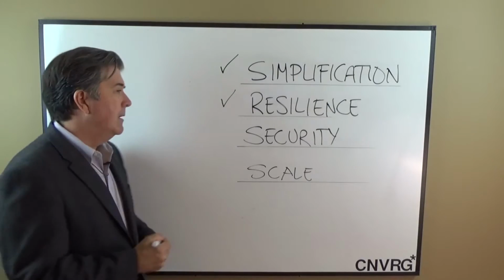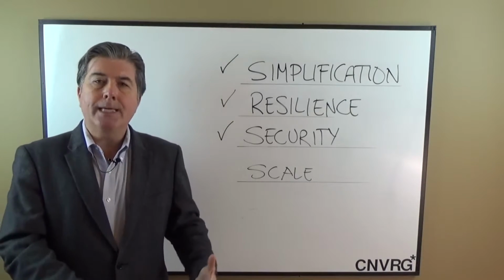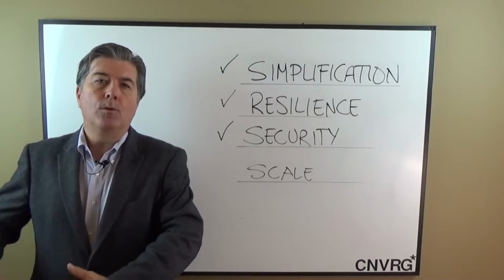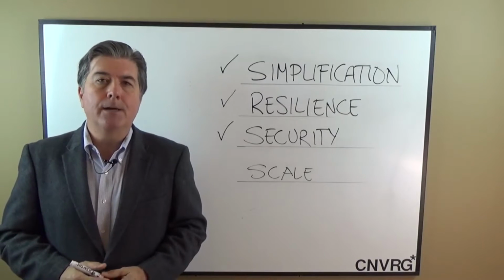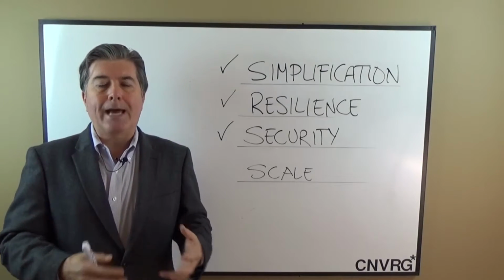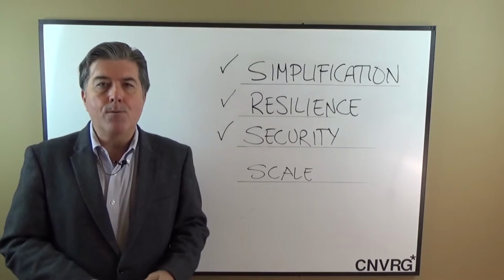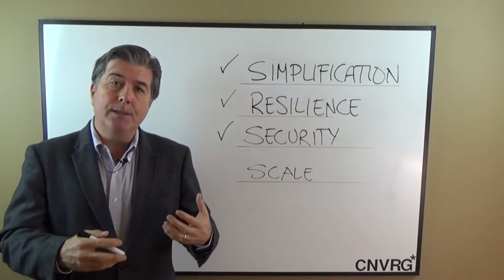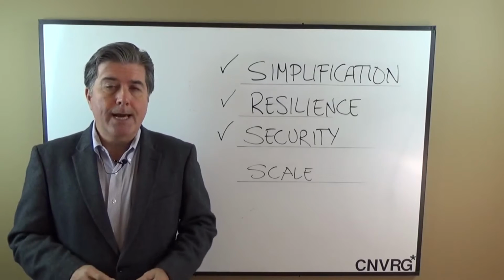So look for that. The third category is security. You're looking at opportunities where there's a compliance issue, in the retail industry with PCI, with healthcare and HIPAA requirements. There is more and more regulatory compliance being required each year in each of those industries to maintain the integrity of the data on the network. Traditional legacy routing protocols have had a very difficult time staying ahead of the game and providing an environment without having to duplicate networks and create entirely separate physical networks in order to run a compliant network. In the shortest path bridging opportunity security video, I'm going to talk about a number of opportunities that can support PCI compliance, HIPAA compliance, and other regulatory compliance industries. So look forward to that in another one of the videos.